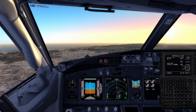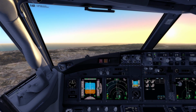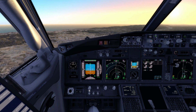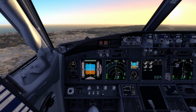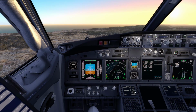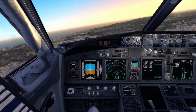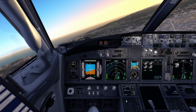So I'm going to skip the performance for today, so I'm just going to select flap 30, and then we're going to use auto brake max, okay? So the auto brake as well, when you calculate your performance, is something that your performance will tell you, okay? So you should use this flap setting, you should use this auto brake, and so on, okay? So fantastic. So now we know flap 30, auto brake 3. We're going to use the second intent for the landing as well, and that's it. Then we're not going to do any taxi, okay? We just stop on the runway, okay?